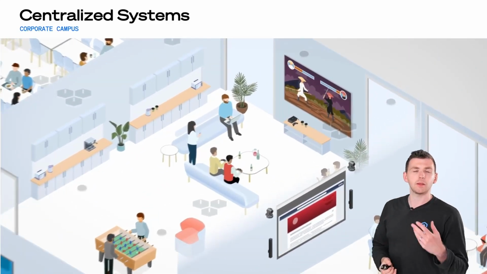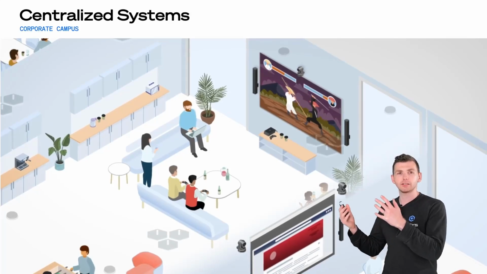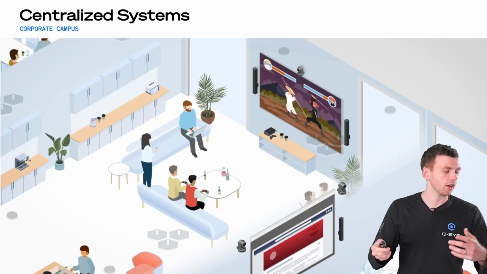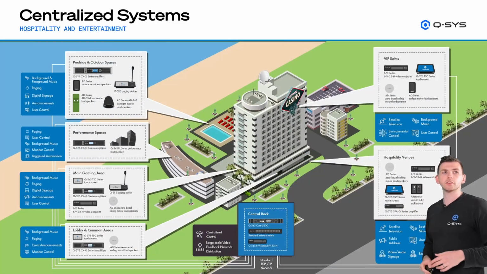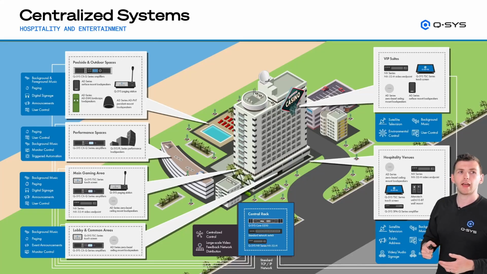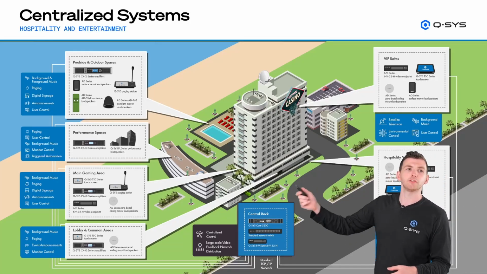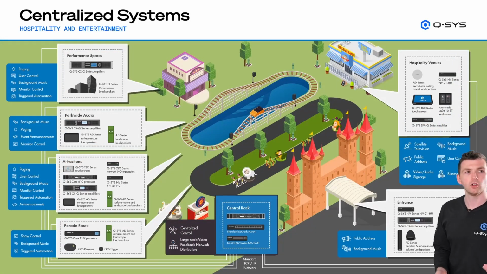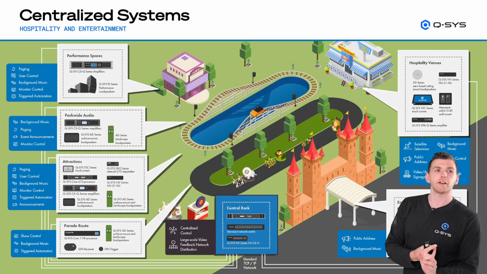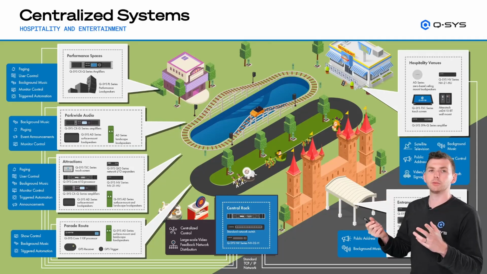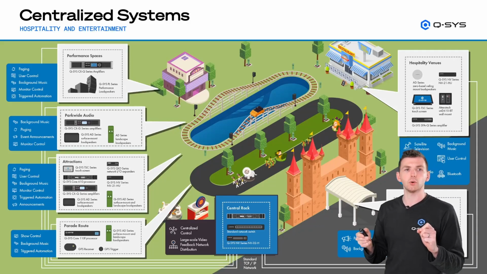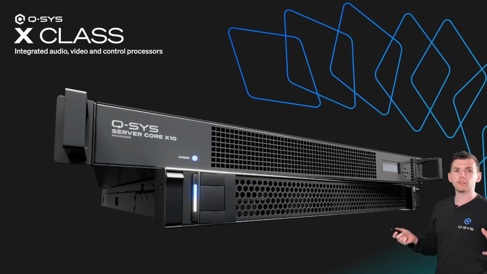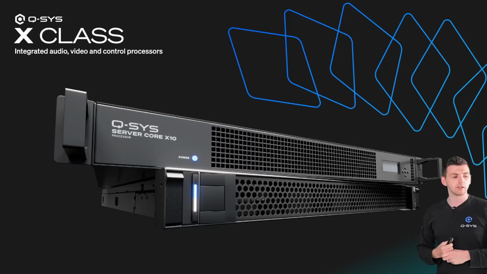And now there's also this employee area where we've got sound system and video system. That could be another core. You can see how we go through the whole campus here, and there's a lot going on. What if we've got something like this, right? Hospitality and entertainment. We might have outdoor spaces, VIP suites, performance spaces, a gaming area, okay? It could be something completely different, like a theme park, where we've got park-wide audio, but we've also got various attractions, okay? All of this could be run on lots of separate Q-SYS cores, but cores like this give you the option of running all of that in a single centralized location, okay?